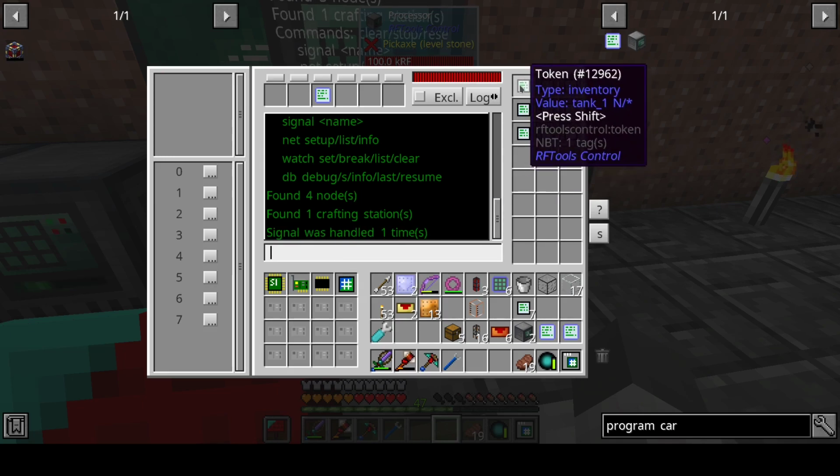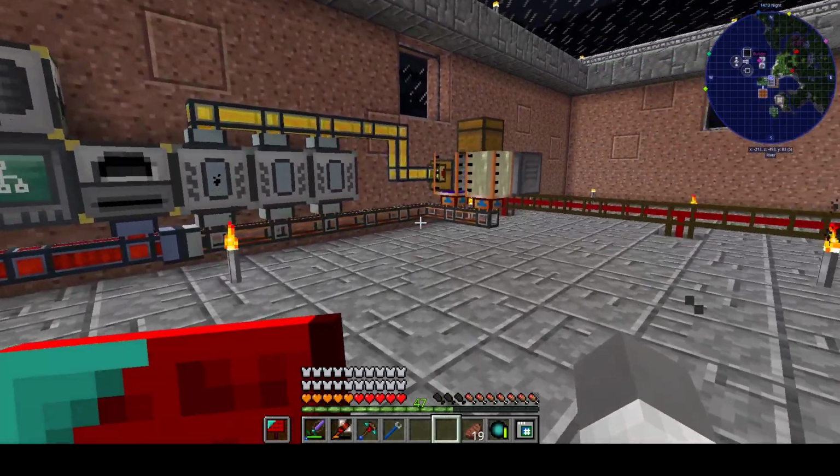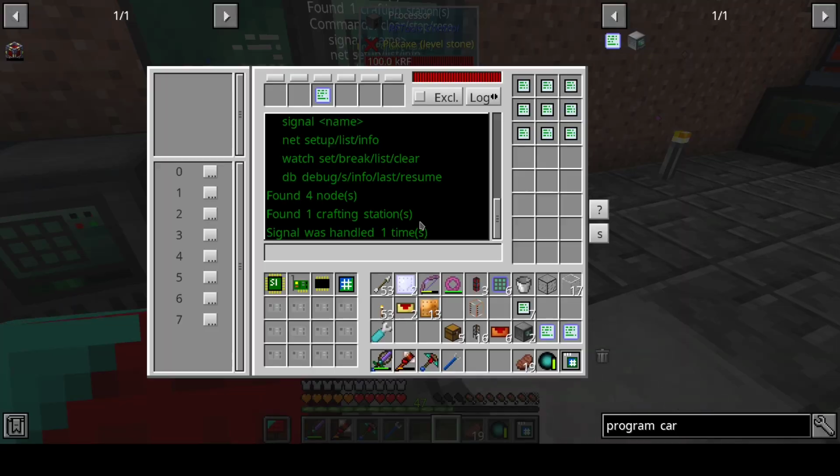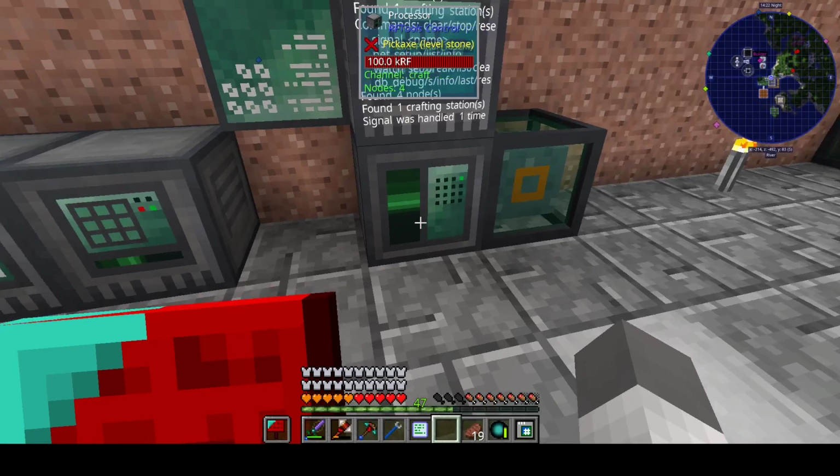Yeah, now you see this token contains a type inventory. The others are empty, but this is now initialized to point to that tank. So this program will make sure that these tokens are initialized.